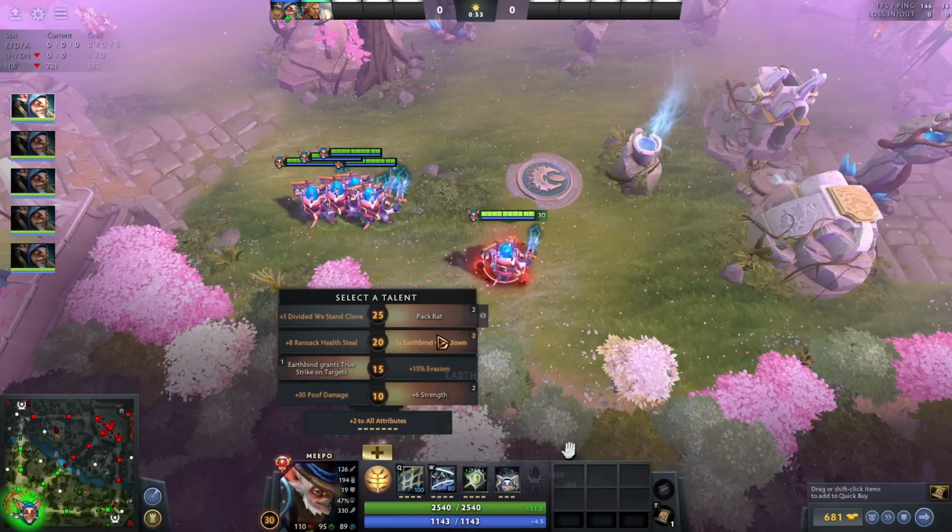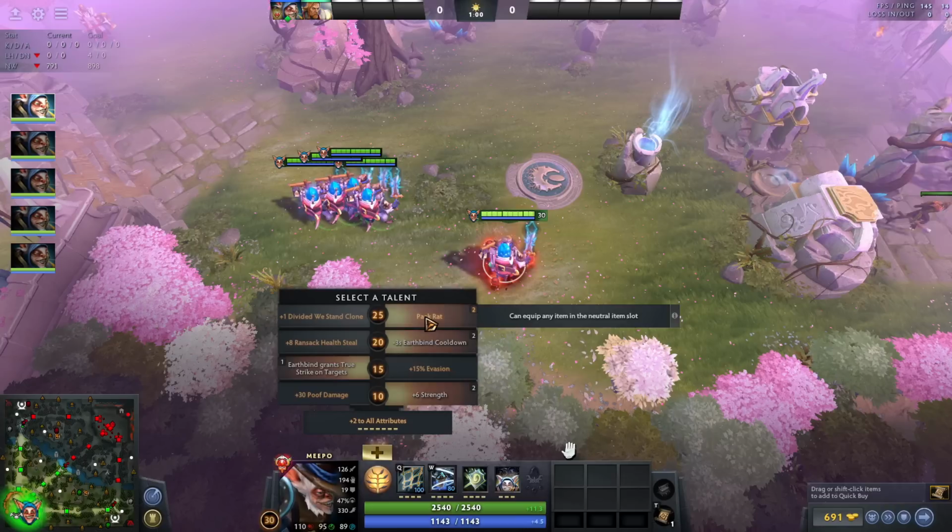And then for 25, almost always get another clone. If you need an item, you can get Pack Rat, but it's okay at best. Just what I was thinking.